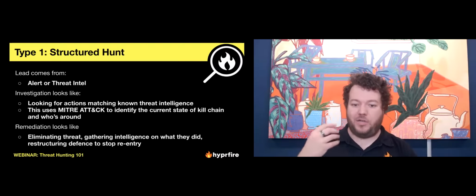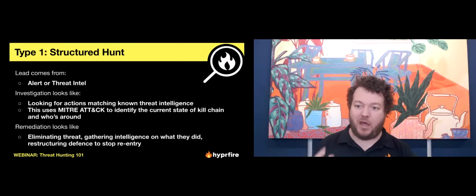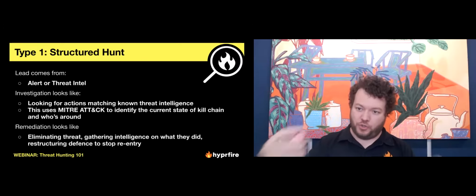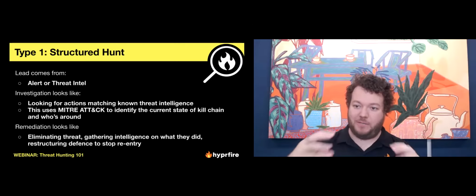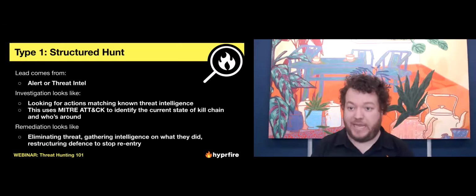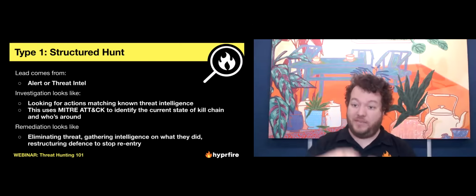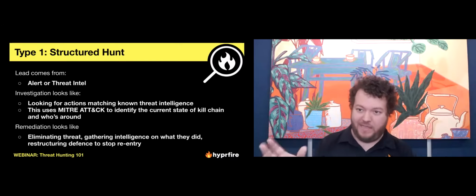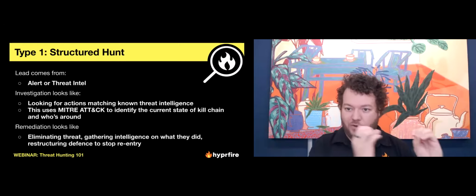And then you work back from there and apply that attack framework to what's going on. You work to actually build out the kill chain and figure out what they've been doing inside your network. And you gather that information on what's been going on. Once you've identified a threat, you go, okay, this is what's happened. This is why it's happened. This is what we're going to do about it. This is where they came from, what sort of things they're looking for, etc.